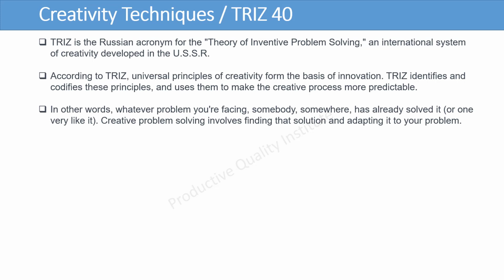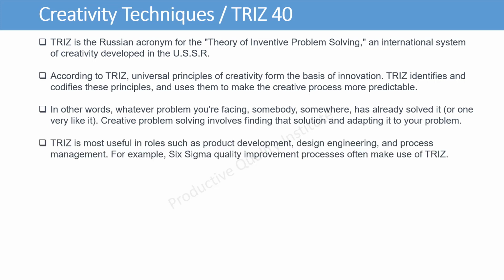In other words, whatever problem you're facing, somebody, somewhere, has already solved it, or one very like it. Creative problem solving involves finding that solution and adapting it to your problem. TRIZ is most useful in roles such as product development, design engineering, and process management. For example, Six Sigma quality improvement processes often make use of TRIZ.